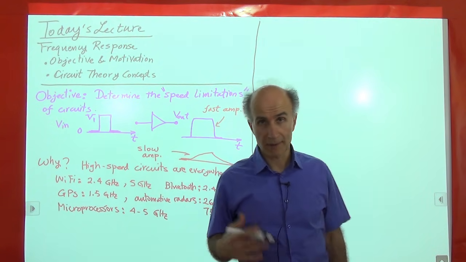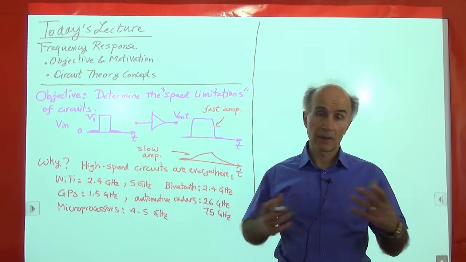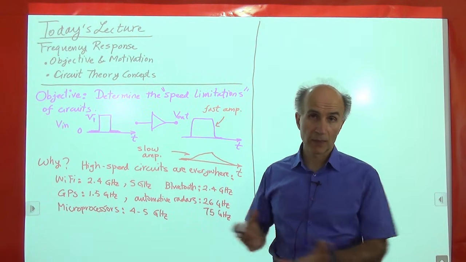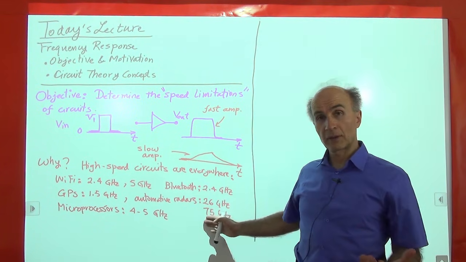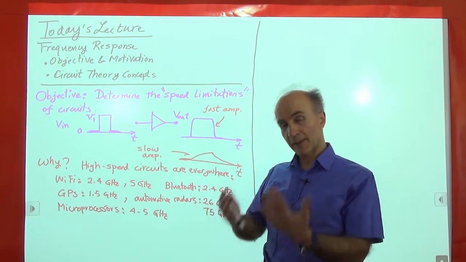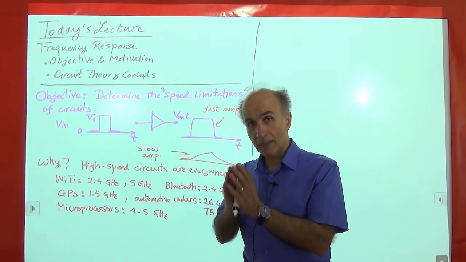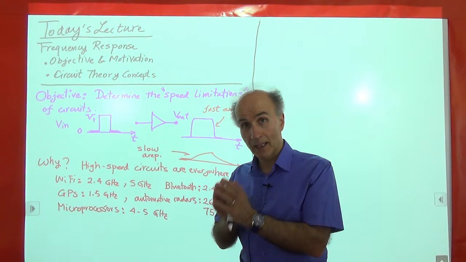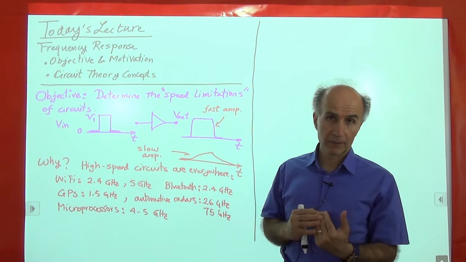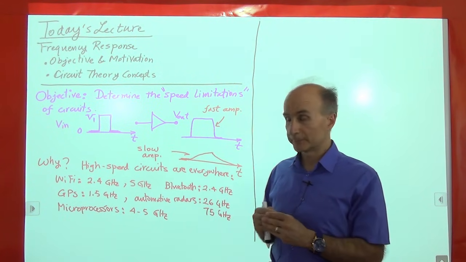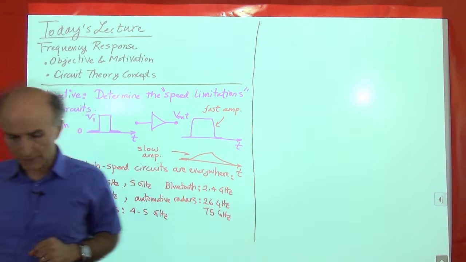run a given circuit at such speeds, we have to design it properly. We will see that there are many limitations that come into the picture, so we can't just go ahead and put some devices together and hope that it will work at 75 gigahertz, right? So we have to have enough understanding of what exactly limits the speed, limits the maximum frequency that the circuit can take and amplify or process before we can optimize the circuit for the desired speed. All right, okay, so that's the motivation for studying these things.